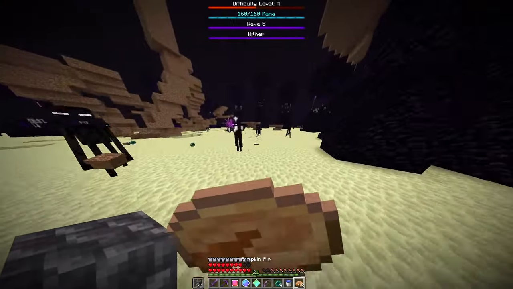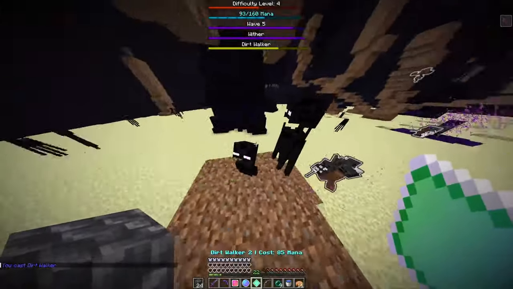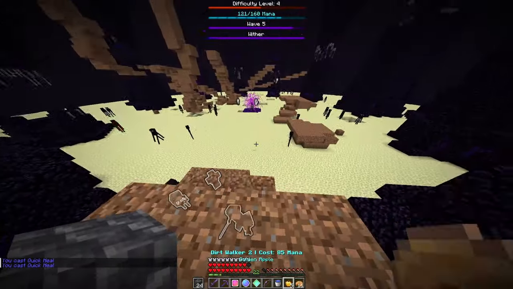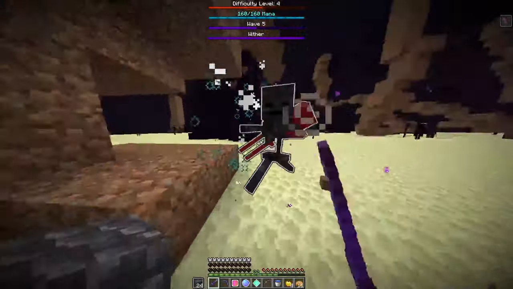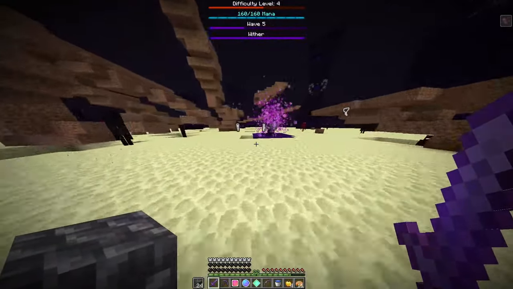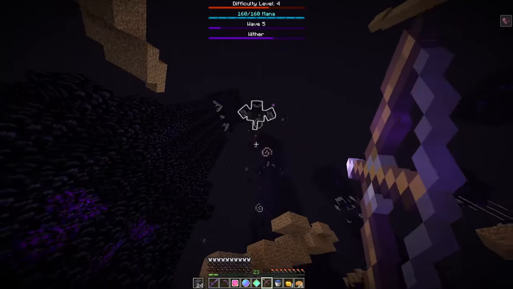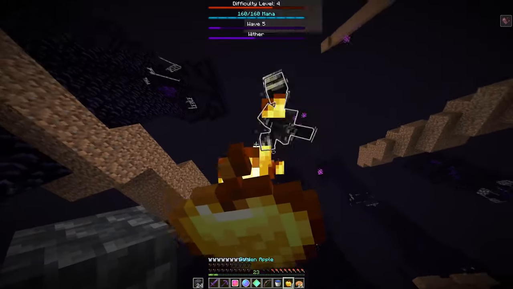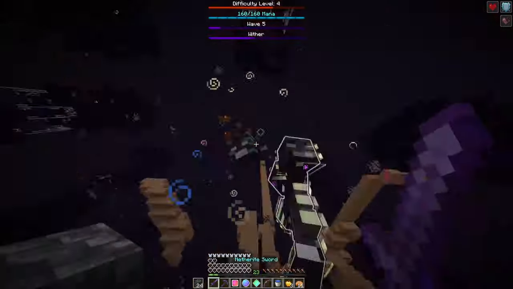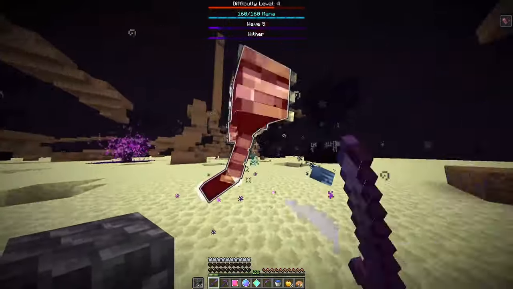Oh. He died real fast, I don't know why. A wither! I thought this was gonna be a little easier. Just eat the golden apple. Let's get rid of the wither skeletons first. Just slowly walk backwards and shoot. Seems to be working pretty good. Just make sure to not fall off the edge, of course. Shoot a little golden apple, why not? Get wrecked! Get wrecked!